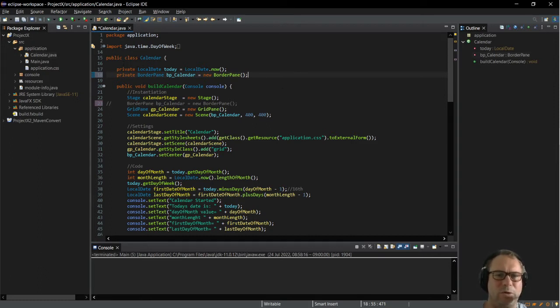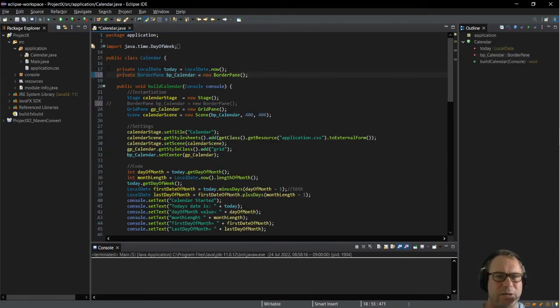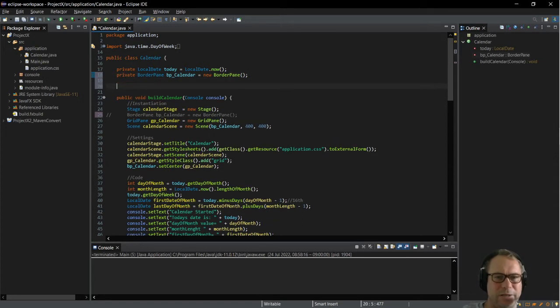Whenever you instantiate a class, like we did in the main class where we instantiated the calendar, it automatically generates the constructor for that class. We just don't see it, it works in the background. But we are now going to make it visible, and I'm going to use it within this class.